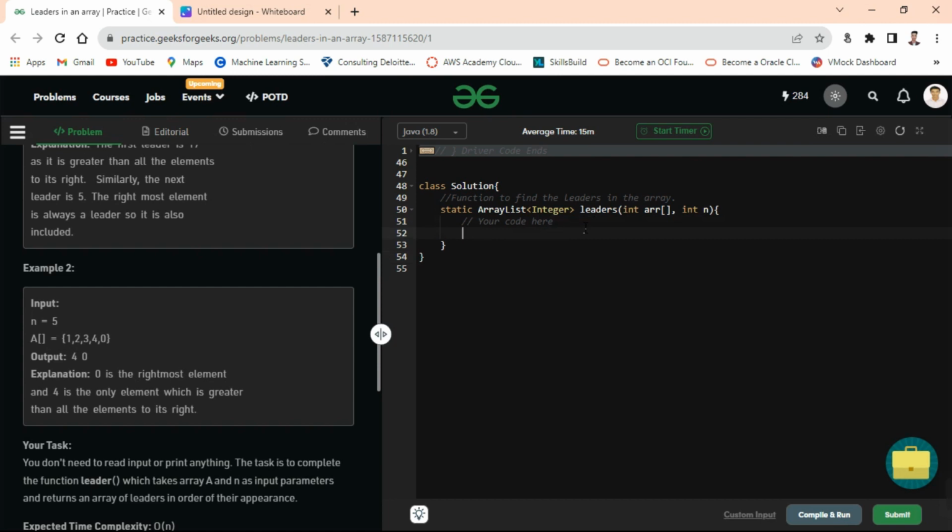So I'm going to create one array list, and I will store integers. The name of the array list is list, and I'm creating a new array list.